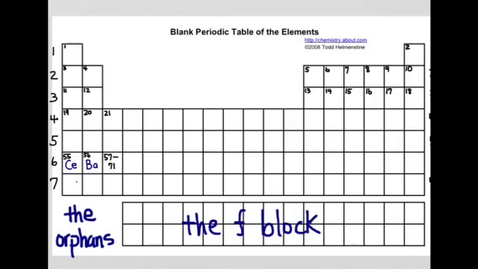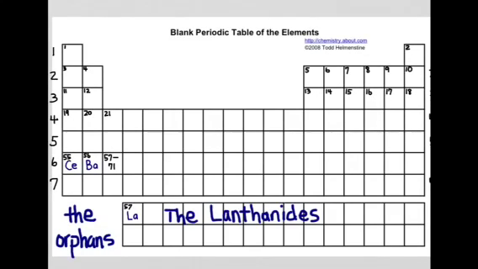The first element in the F block, number 57, is lanthanum, and that row are called the lanthanides. So you can begin to imagine how unwieldy the chart would be if we had to use some scissors and cut it apart there and stick the lanthanides in, and we'd have another big huge gap. And that's why they're at the bottom.